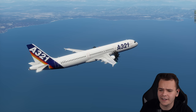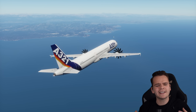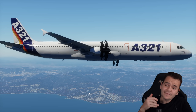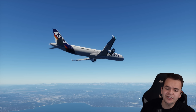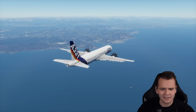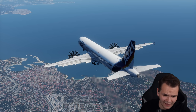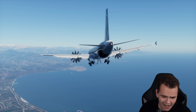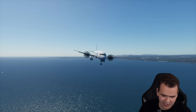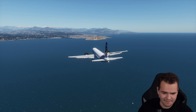But when it comes to risks and danger, there's one thing I cannot really get out of my mind. Obviously, the diameter of this engine is a bit bigger than normal CFM engines, and the blades are not as well protected compared to having a housing surrounding them. What happens if you strike those engines? Have you ever been to Madeira airport? While I've set these engines to be quite high up, they're not extremely high up. Look at that landing gear — let's do a bit of a prop strike here on these big engines. This kind of looks cursed.